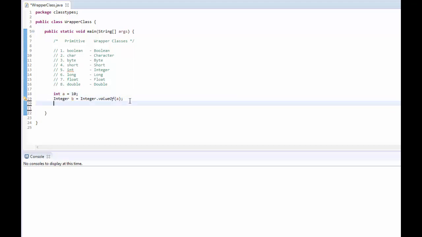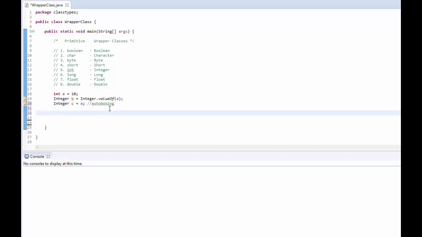And so this is called forced boxing, right? So we are actually telling the compiler what to do. Now we can do exactly the same thing by creating variable c and we just assign a to it. What the compiler does in this case is realize that you are trying to convert a primitive type into an object, so it will do it at compile time for you. So this is called autoboxing. The compiler is doing all the job for you, so you don't have to worry about it.